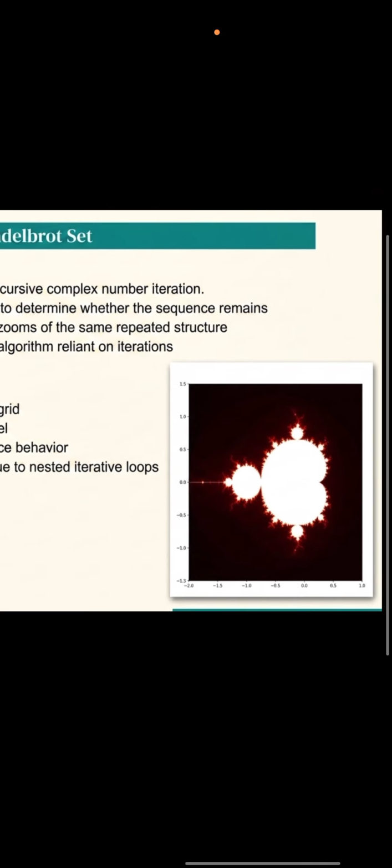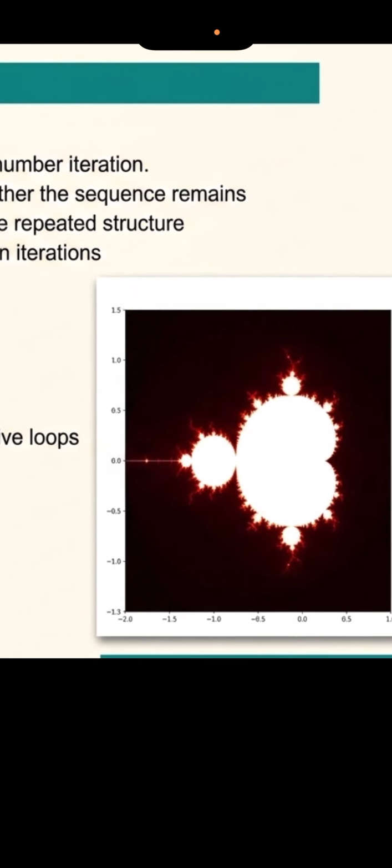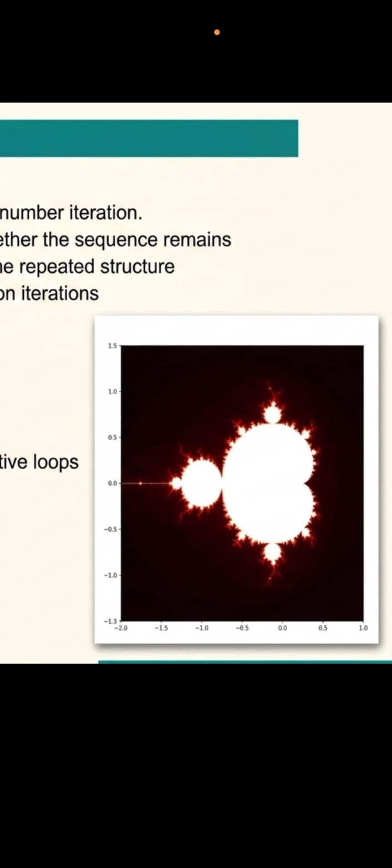For this one, I generated a 1,000 by 1,000 computational grid, as shown here on the right-hand side. I also stored iteration depth values for each pixel and used color mapping to visualize divergence behavior, as you can see here. The more intense white colors show where the fractal is; it's like a heat map for the fractal. Outside of that it's darker, and on the borders you see the red points around the surrounding area.